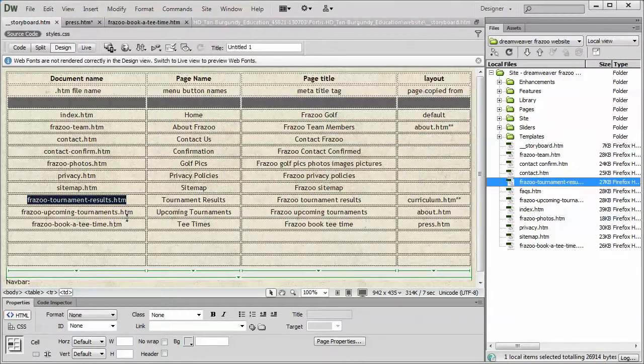And we're done. Now we have the Frizzoo upcoming events. We do. And we have the Frizzoo Book of Tea Time. And we do. I'm just going to refresh to put them back in order. Take a look at my list. Take a look at the pages in my folder and remove anything I don't need.